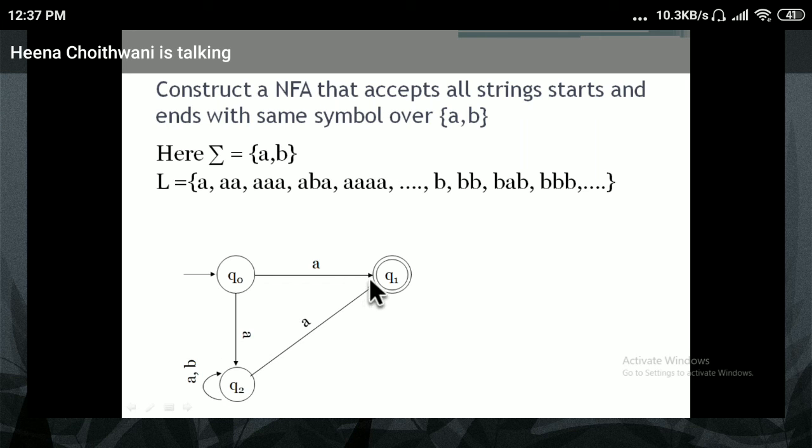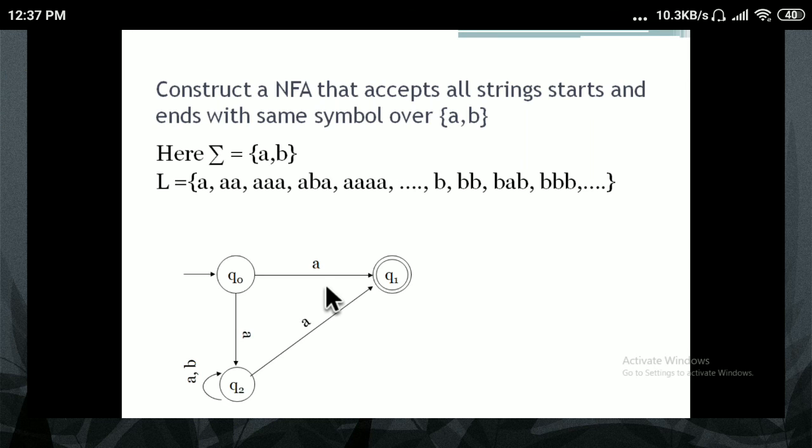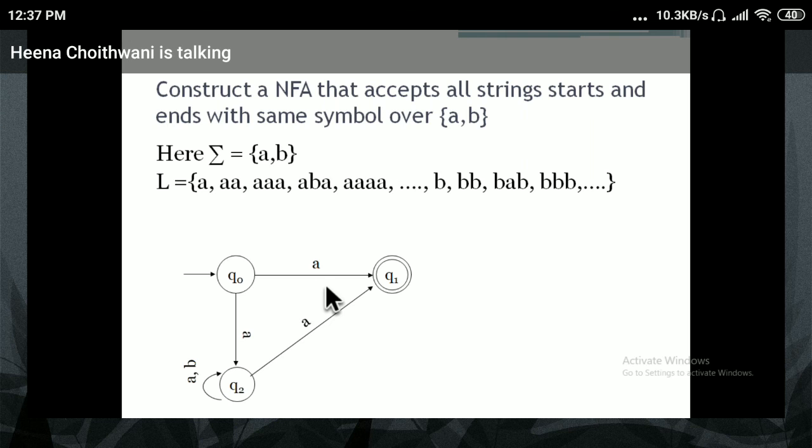Check here, for the single A, we have a direct transition from Q0 to the final state. So instead of A, can we have B here? If I get a single B, can I move from the initial to the final state and accept that string? So we'll put B here, right? I'm modifying this part only.